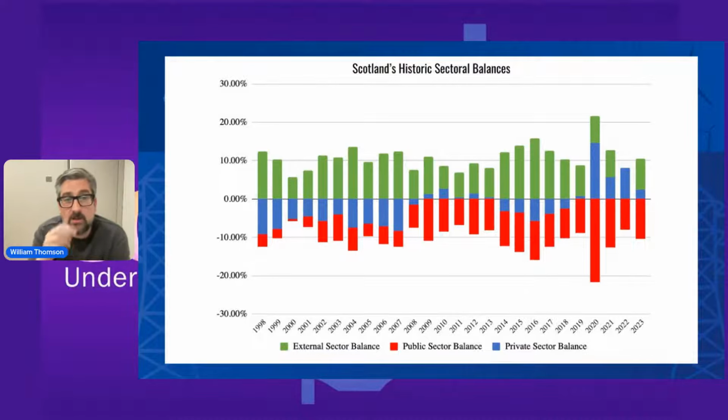Now, I'm just going to take a break here because I think it's really important. Thanks very much, Ben, for commenting here. It's really important to make it clear why everything has to sum to zero. It's what's called an accounting identity. It has to be true for it to be called an accounting identity.